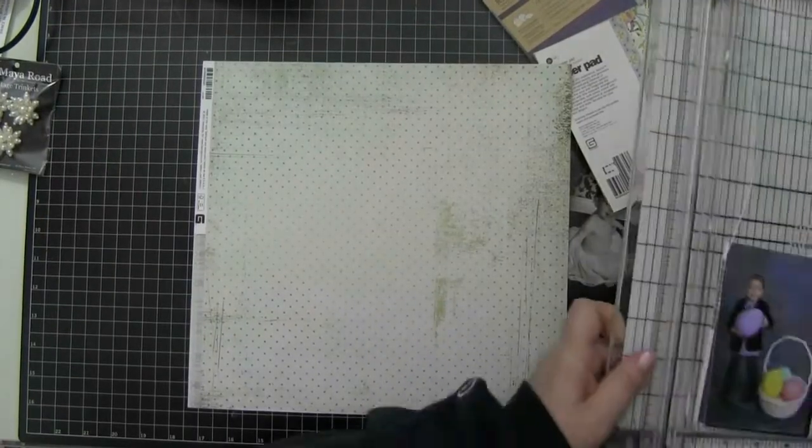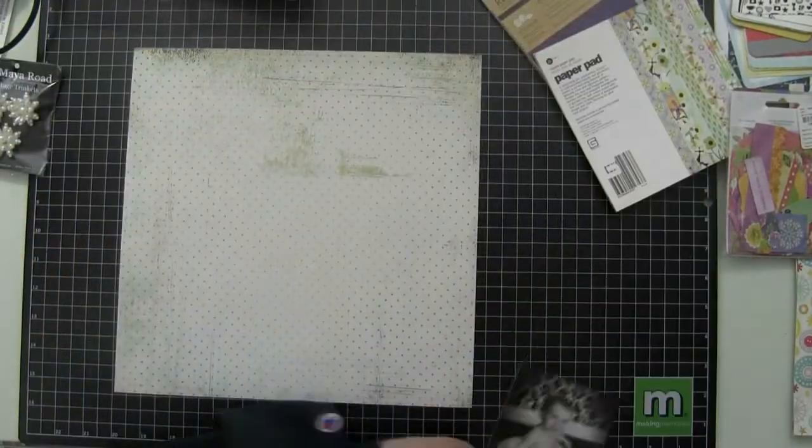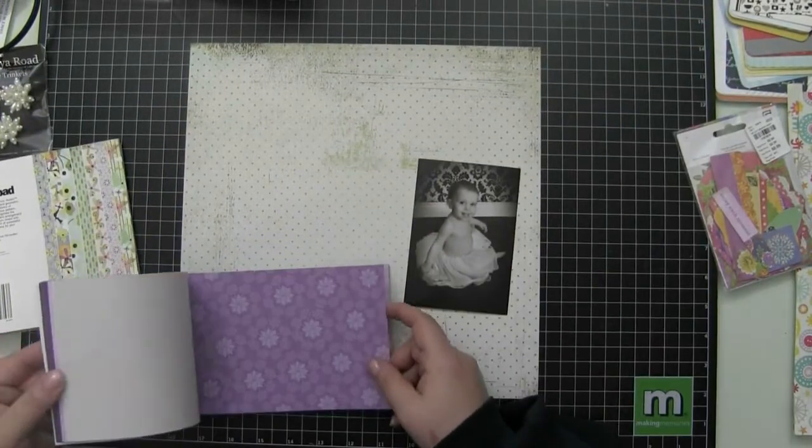Hey guys, so I'm going to start this layout by cutting the border strip, or that manufacturing strip, off of the bottom of this polka dotted paper from Basic Gray, which I decided early on I was going to use as my background paper.